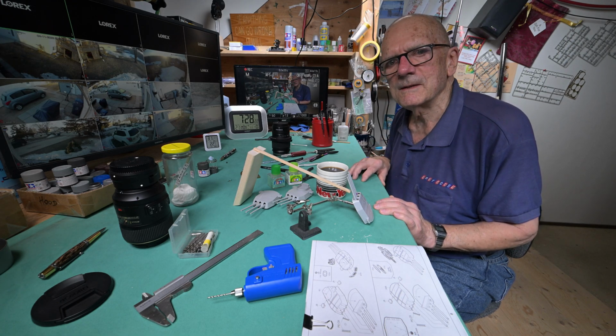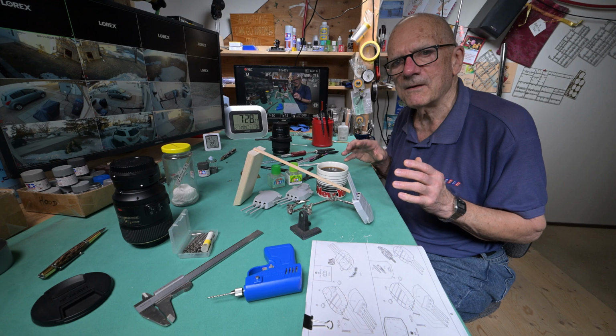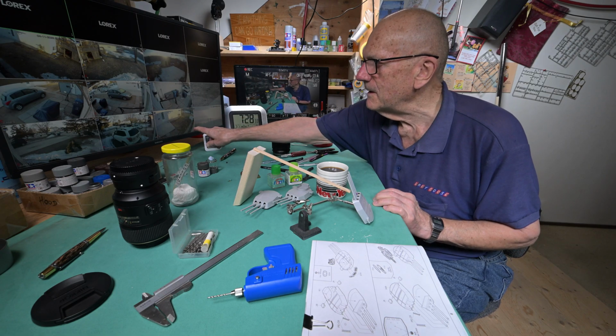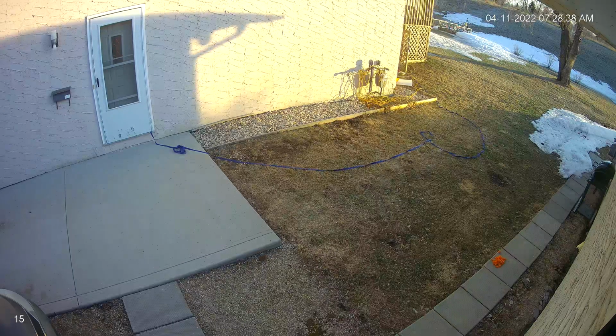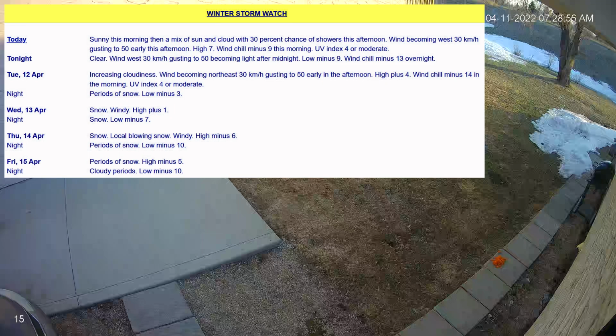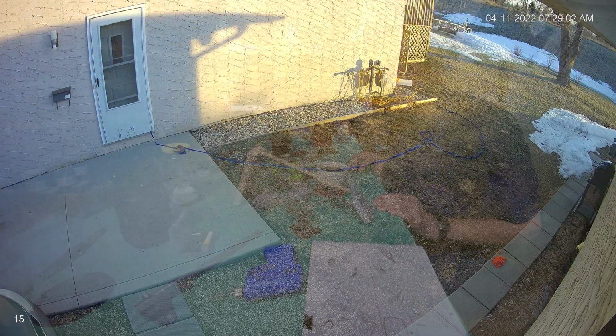I'm not going to waste a bunch of time talking about the rabbits today. I'm slowly moving their carrots back to the old place in the backyard. I don't know if you can see it here, but they're about halfway down the sidewalk now. They're getting closer to the real carrot pad, and it's going to be very soon, except for this blizzard that we're getting, or supposed to be getting in a couple of days. I think in 48 hours it's supposed to be here now. Anyway, I can almost walk in a straight line out to the back where the bird feeder is.